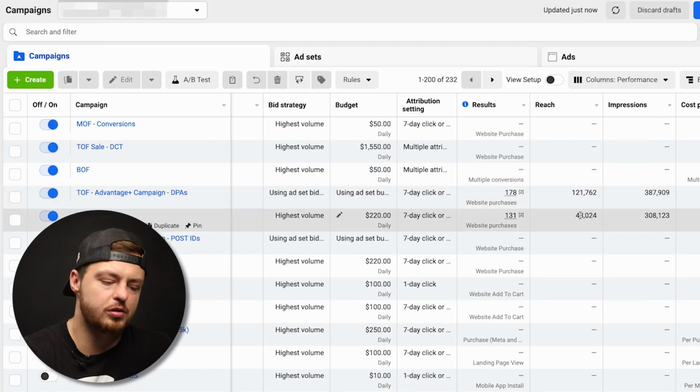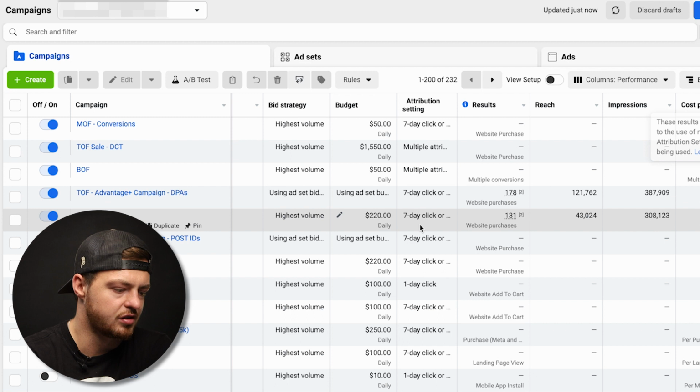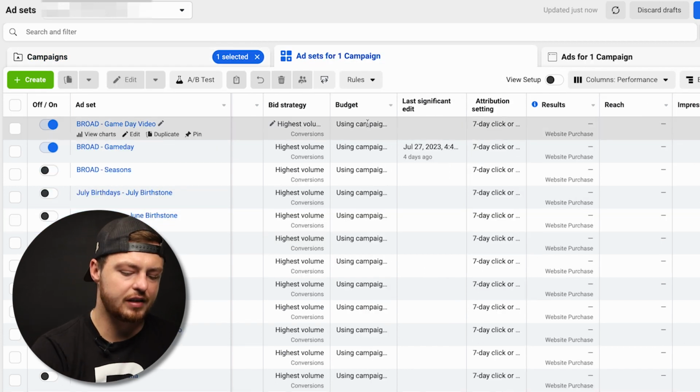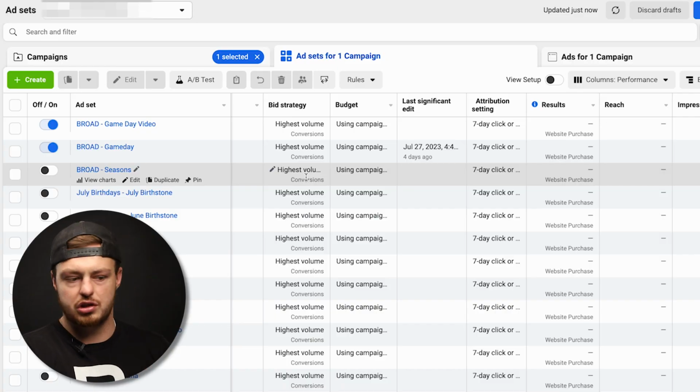So $47 purchases, $61 purchases. We had some DCT going on. So we had a lot of stuff that was really affecting this. It's like, okay, so what was working, what was not working? Well, what was working was we were going broad and we were reaching a really good audience. What was not working, we had our ads set up. There was probably too many ads in there, a lot of bloated. There was no offer. There was no perception of value. And so we made a change in May.